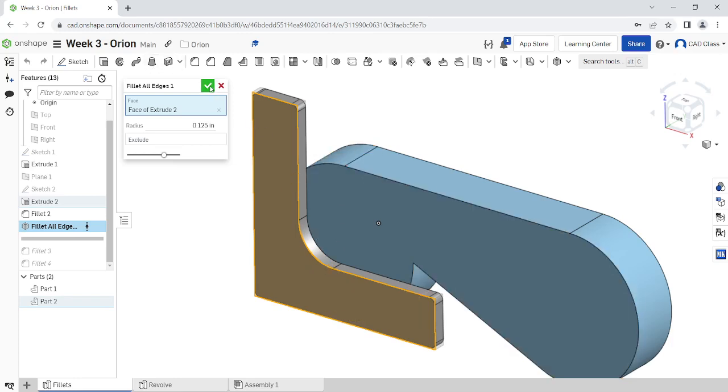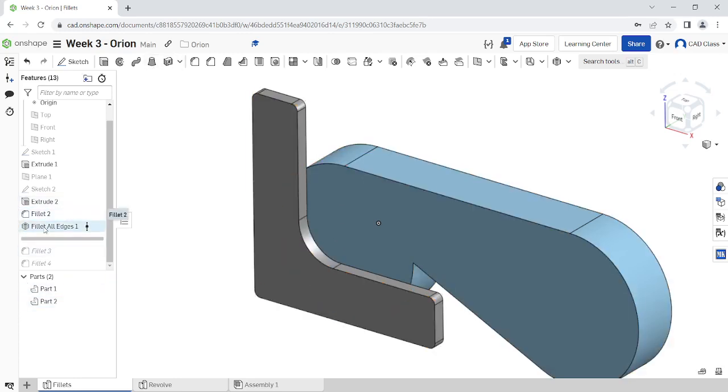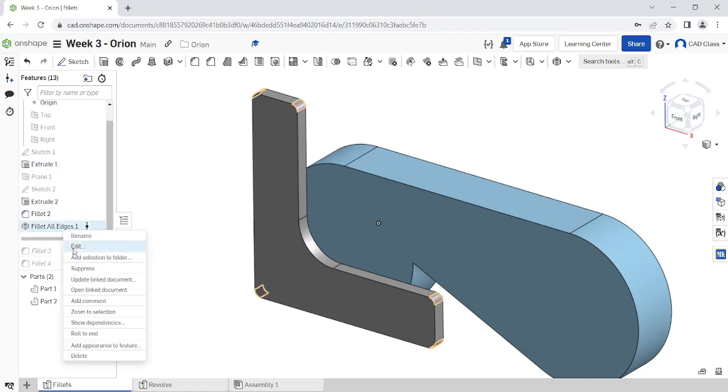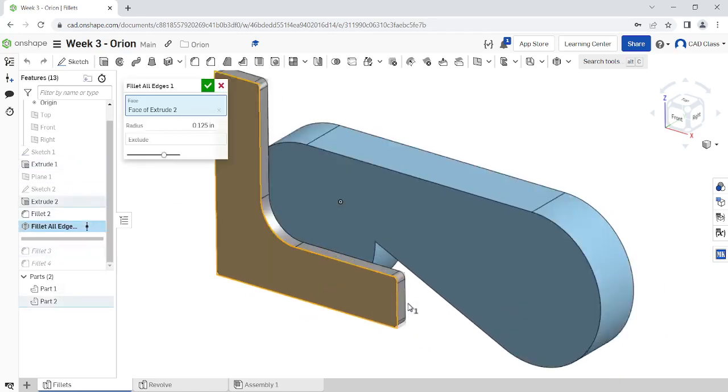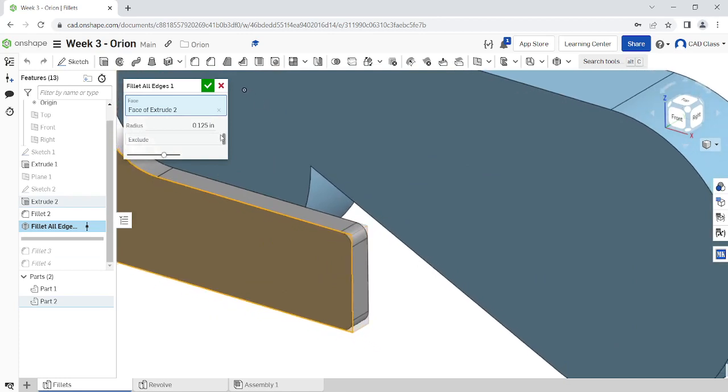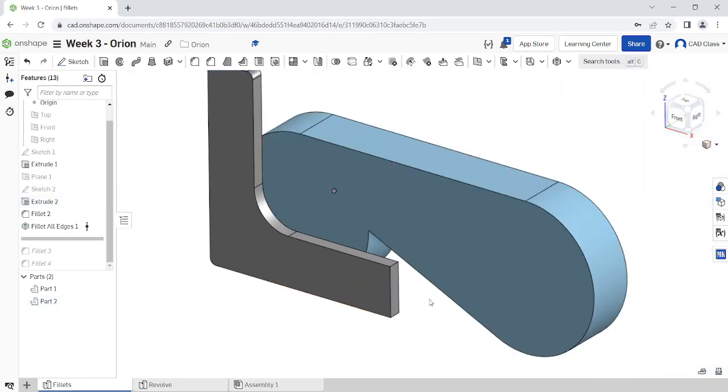So if you put a fillet on that edge before the fillet all edges feature, you don't have to deal with excluding edges and stuff. The exclusion is useful, but you should try to avoid it if you can, because there's usually a cleaner way to solve that problem. But if you've got some edge of your part that you just don't want fillets on, let's say we want this to be a sharp corner for some reason, if you just want the corner to stay sharp, that's the case where you use the exclude.